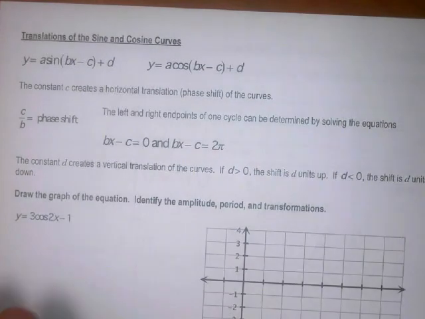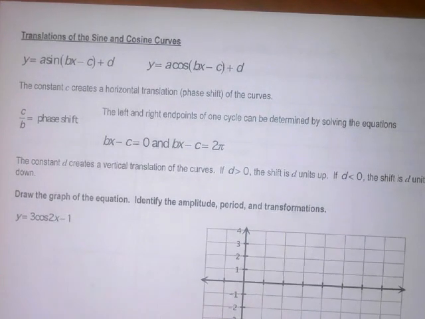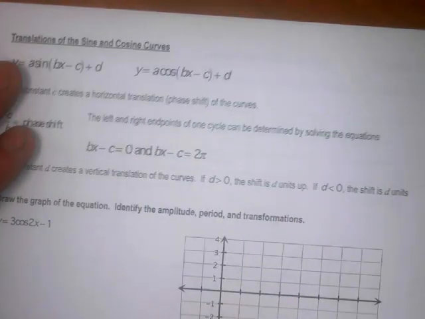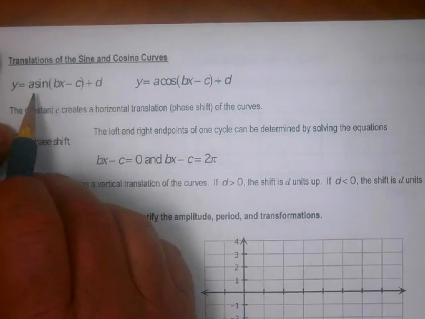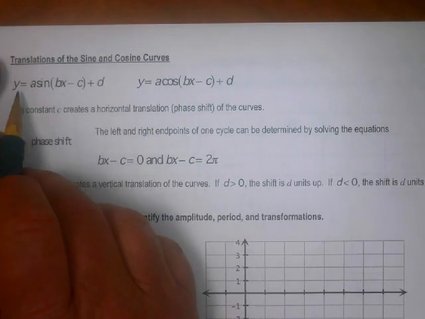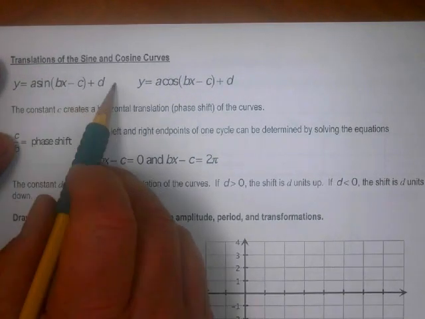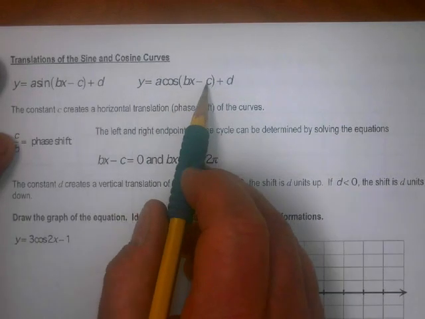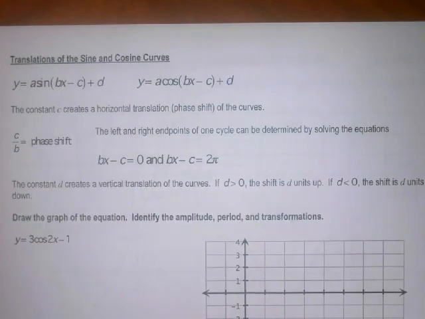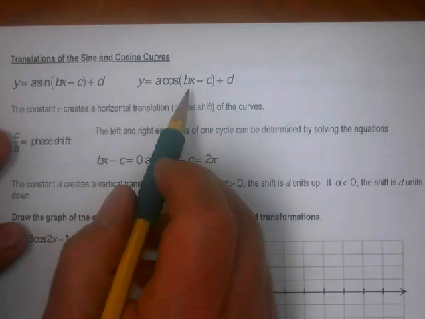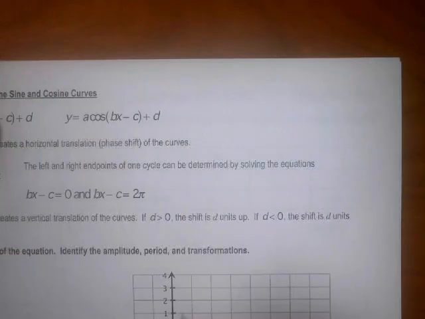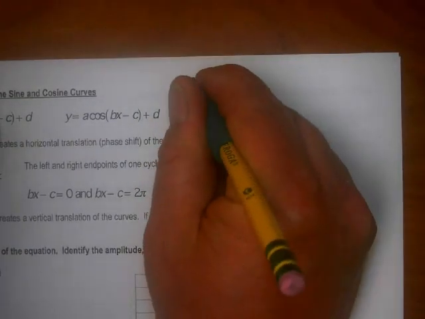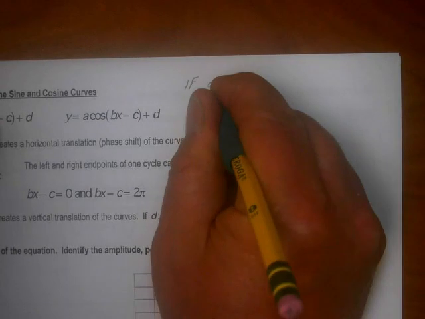Now, I'm sure you guys didn't think, this is pretty easy, no big deal, we can just move right along. Well, you also know that we're going to add some stuff to this, right? Of course. In general, though, your sine or cosine curve is going to be y equals a sine bx minus c plus d, or y equals a cosine bx minus c plus d. When you do this, you want to make sure that you factor out the b, because that's going to be your period.